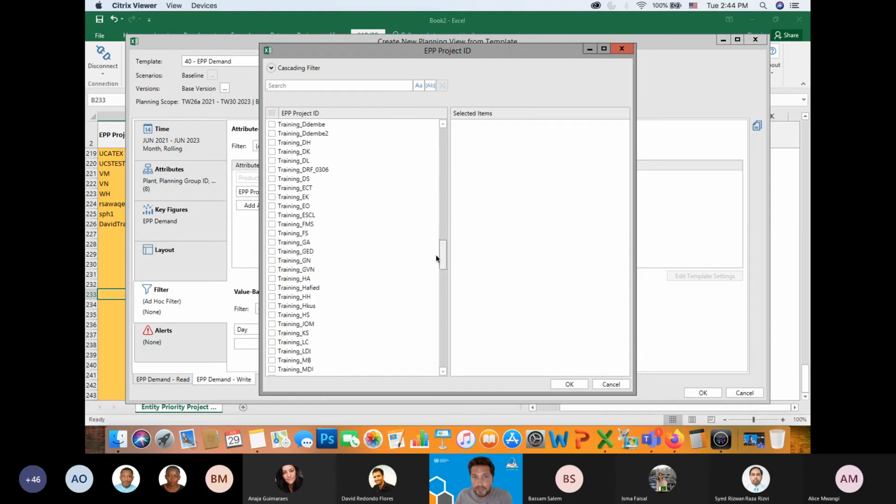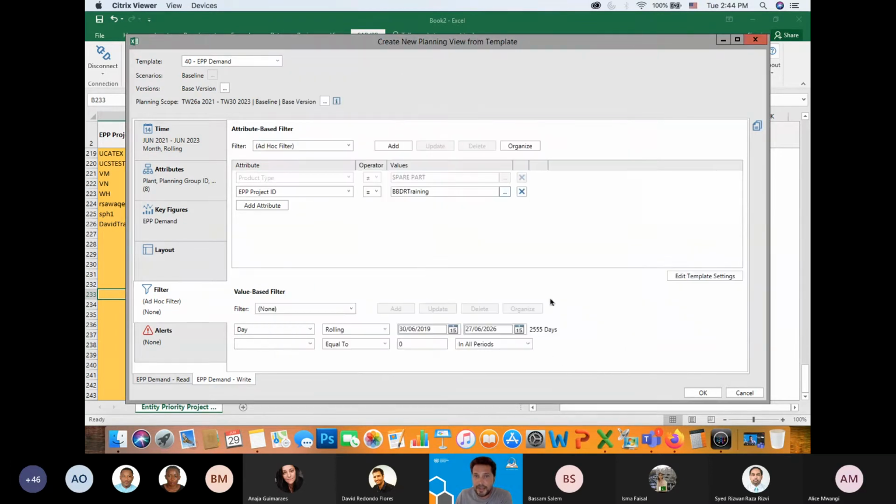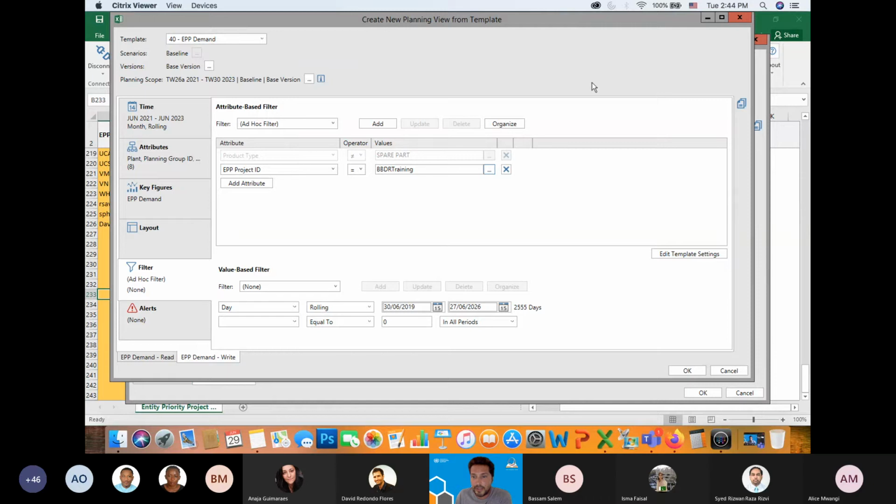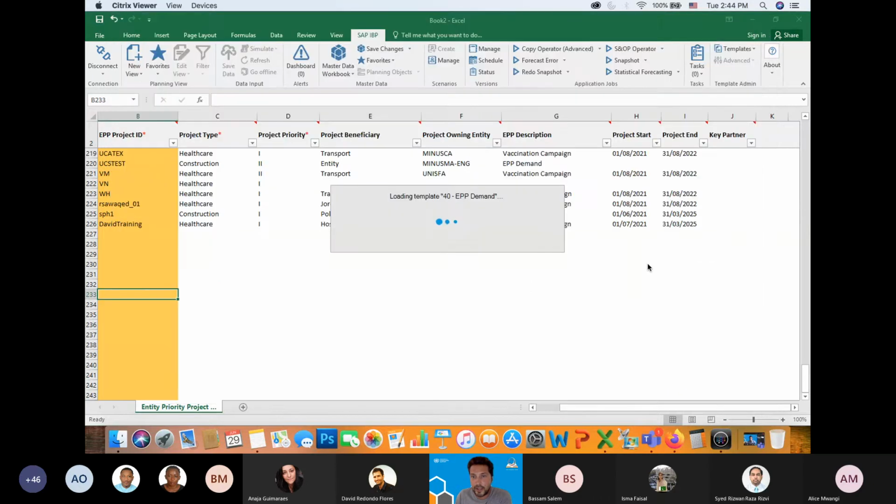These are all the projects that have been created, the headers that were created, the items that were added. We have them all available here in the EPP template as local planners. If I select one of the very first ones that I have, right here, BBDTR, I know I created this one before, you would simply, as a local planner, check the box for that project. Once it becomes selected, you click on OK, and the planner would load, and you would see what that looks like as an EPP template in the supply chain planning tool.